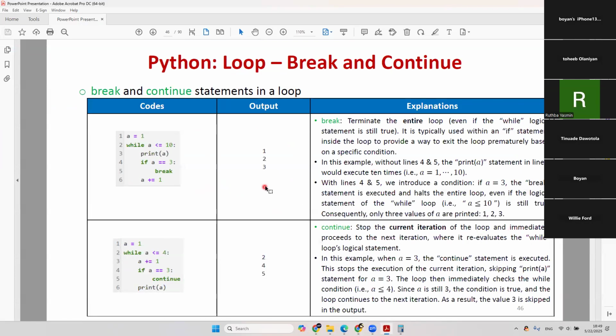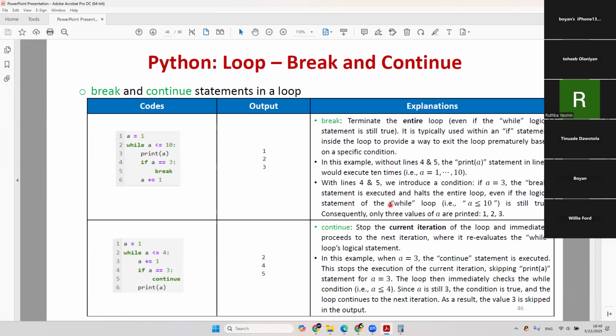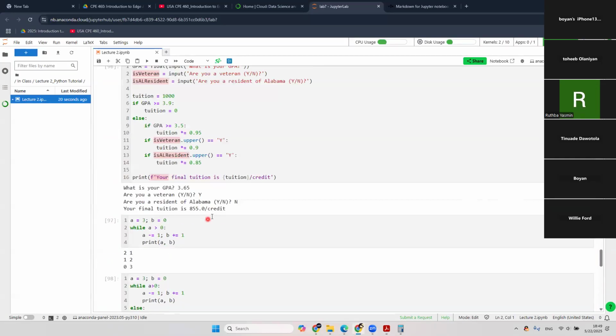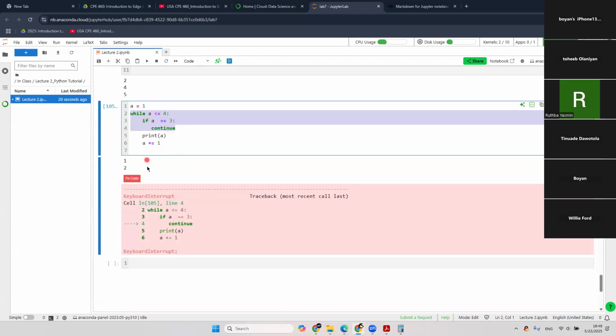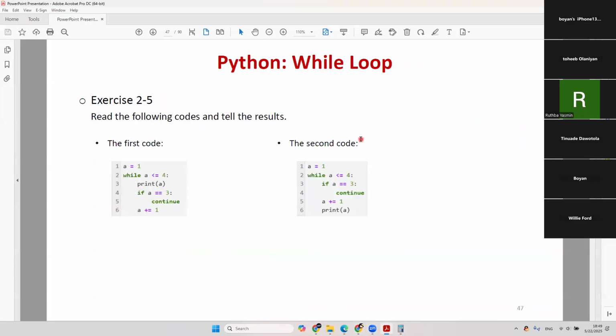In general, when you are writing code, absolutely avoid those kinds of dead loops. Be careful. For beginners, you may ask, how do I know before executing the code whether it's a dead loop or not? To be honest, it's really experience based. The more you write, the more easily you can detect that something's wrong. Or if you see infinite printing, then it's probably a dead loop. Okay, so this is everything about the while loop.